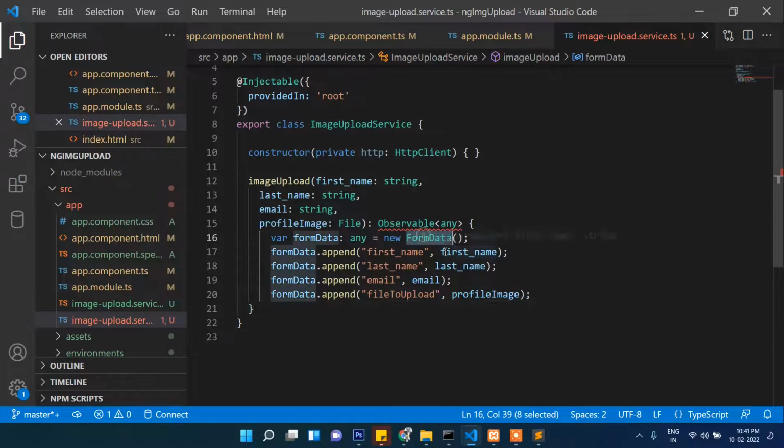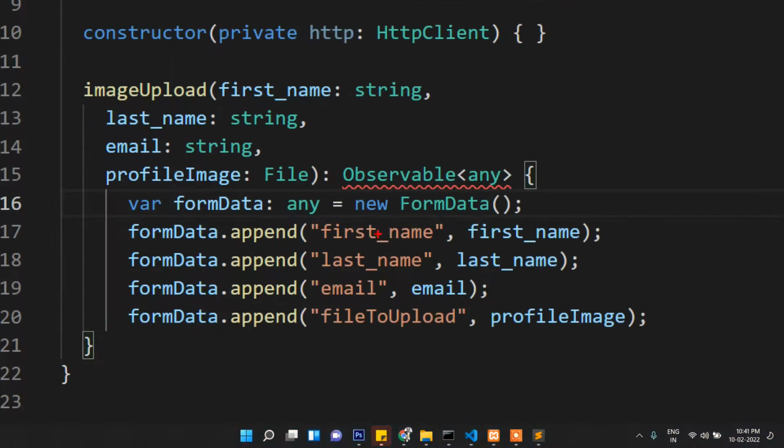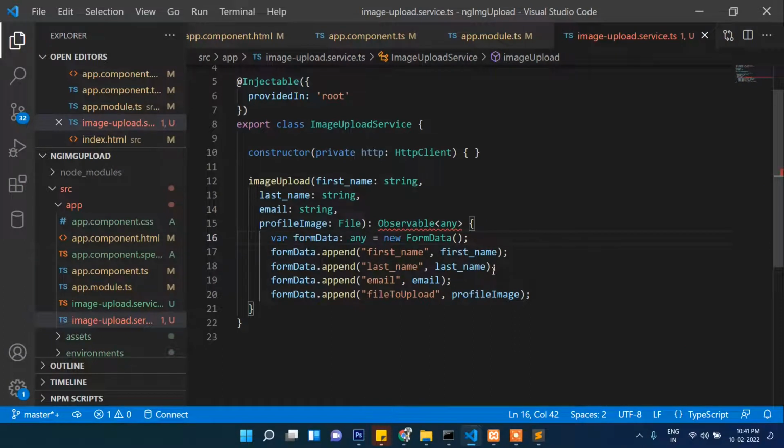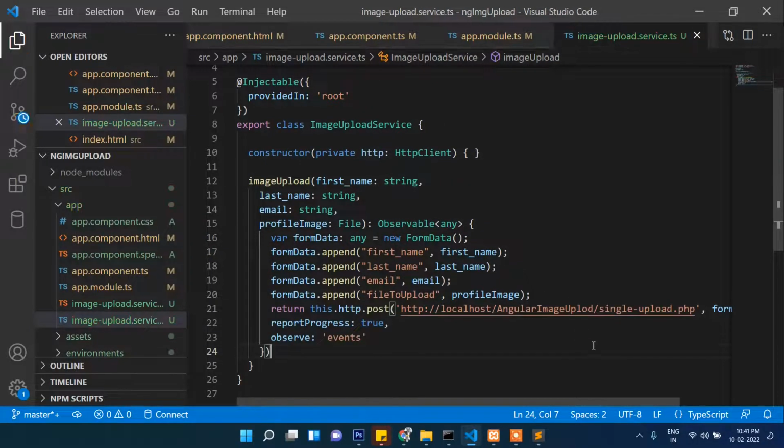This is an empty container where we will pass all our key value pairs, and it will be stored here, and this data we will be sending to PHP. And as you can see, it is saying that observable will return. Okay, so what will it return here, and here this is my XAMPP and PHP path.